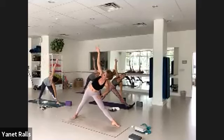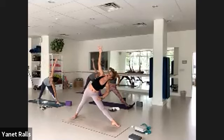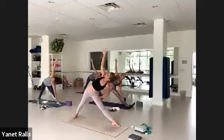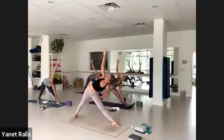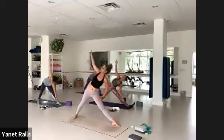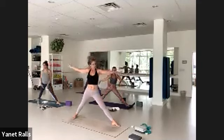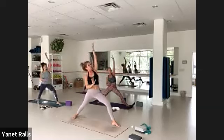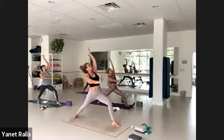Spread the toes, anchor through the corners of the feet. Imagine you have a wall behind you. Bring your head back against that wall, your shoulders back, your hips back. And then root and rise, inhale. Bring your arm all the way up, bend your knee, exalt your warrior.